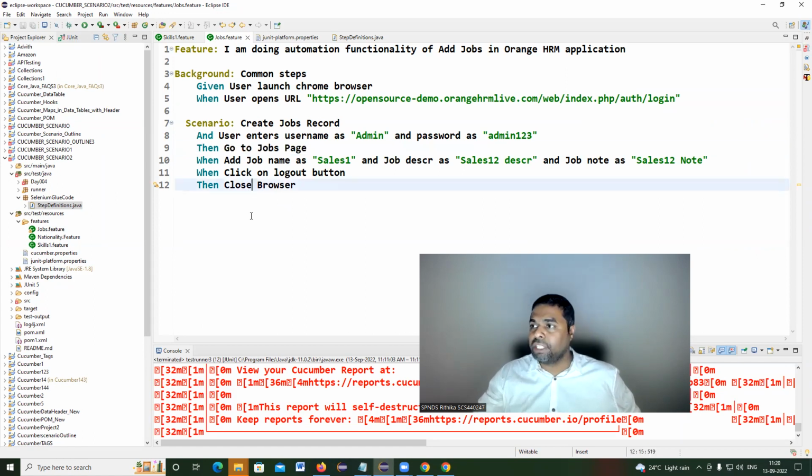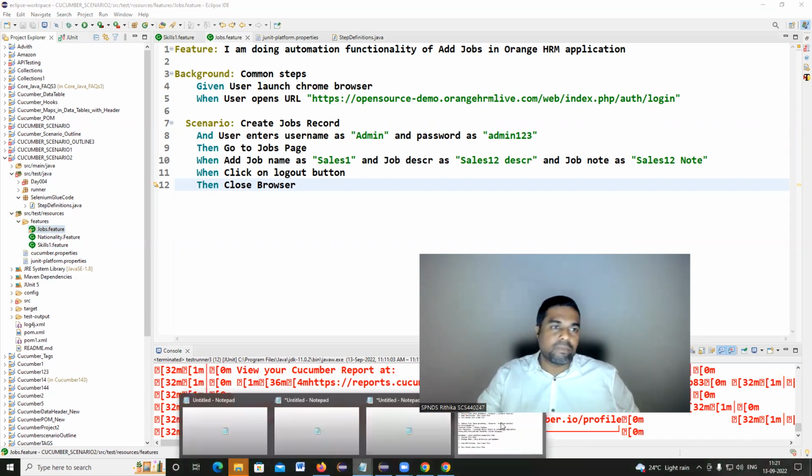Okay, is everyone clear? Can everyone do it? Do one thing: delete all these feature files and try it by yourself. Before invoking the methods, just write System.out.println and check in your console whether the corresponding lines of code are being generated or not. After that, you can write your set of driver commands. Is everyone clear? Okay, now let's go back to the running notes.